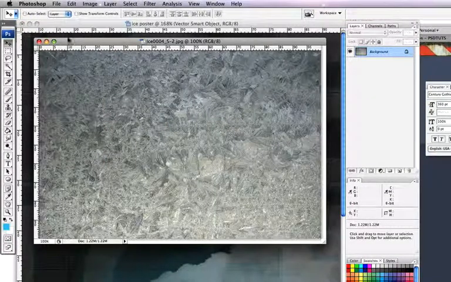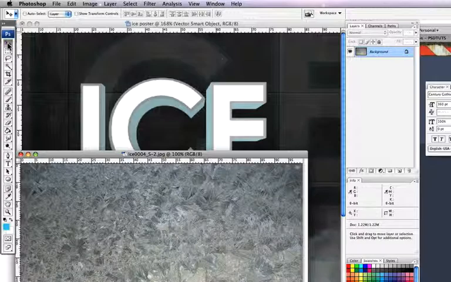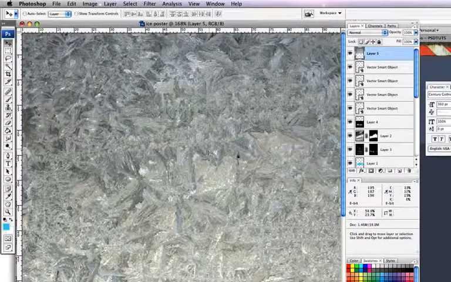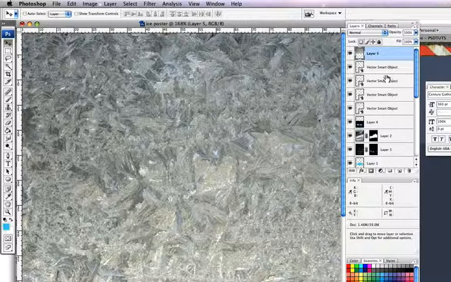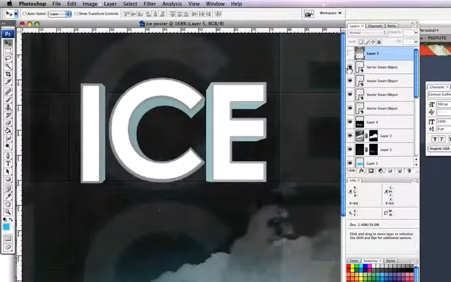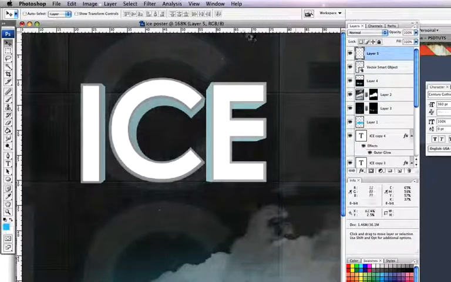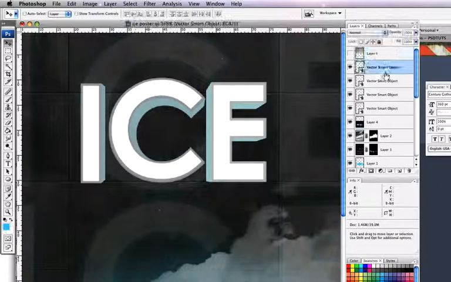Brilliant. Okay, so just going to be using the move tool again. I'm going to click on this layer and just drag it straight over. Because it's on top of all of our text, I'm just going to close that off. With our top layers, these top three, now that they're in place, I can merge them together. So I'm just going to use Command E after Shift selecting them. Oh, I've got rid of that layer by mistake. Didn't want to include that top layer, so these three can be merged.